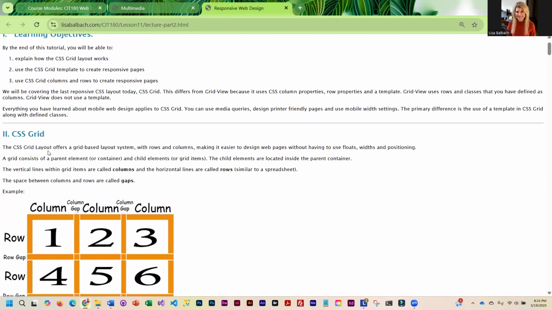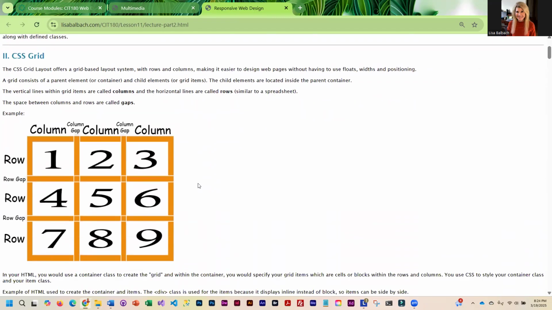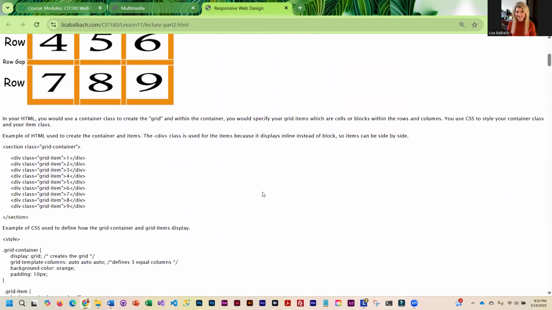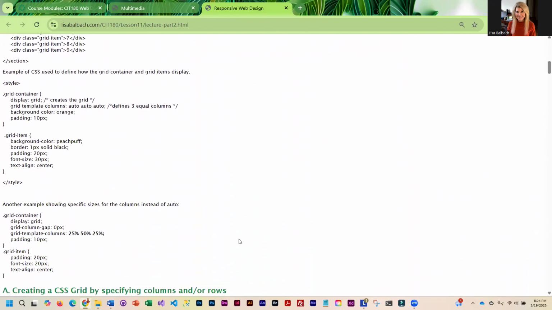So we first talk about the terminology in CSS Grid and how the pages are laid out, basically in columns and rows. Then we talk about implementing what I consider to be a simple grid, where you either lay things out in columns or in rows.